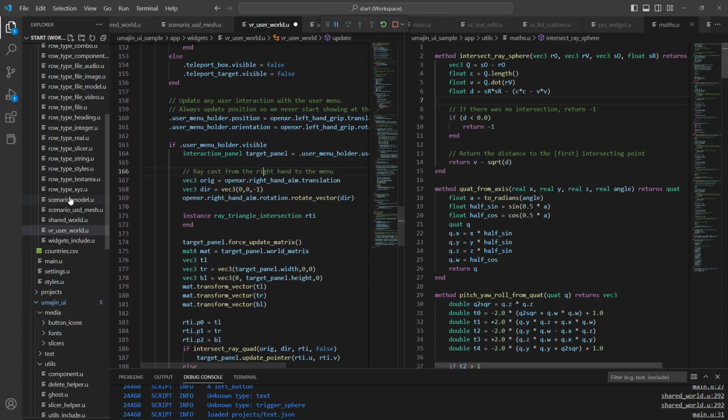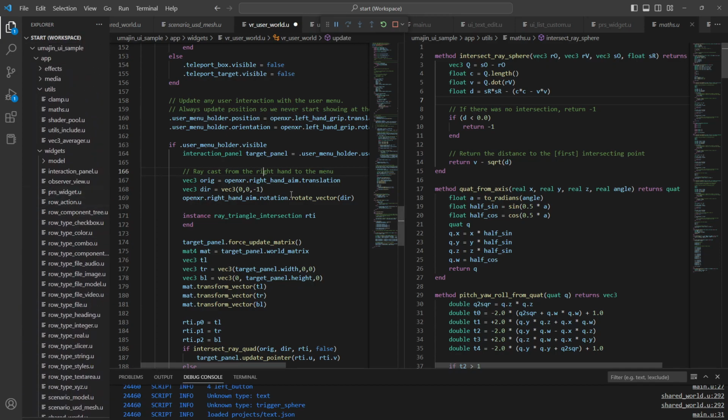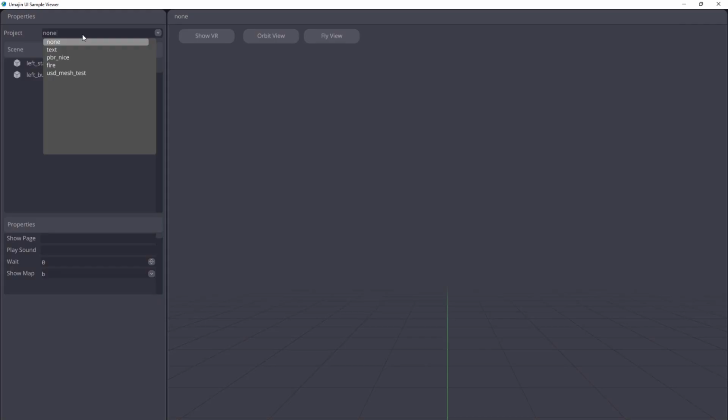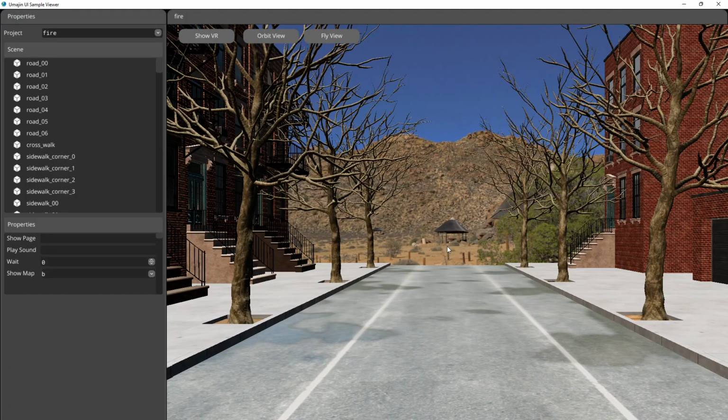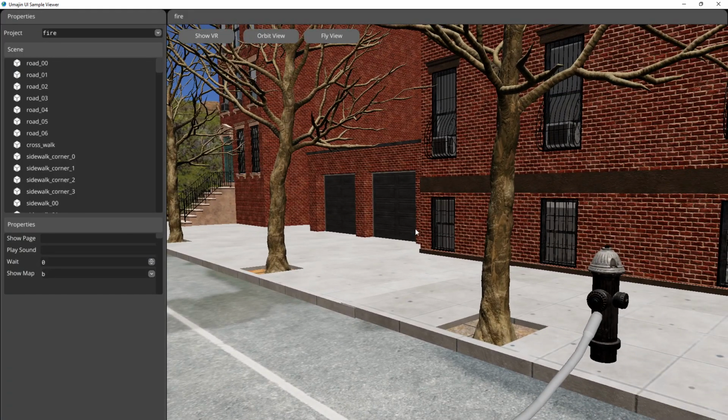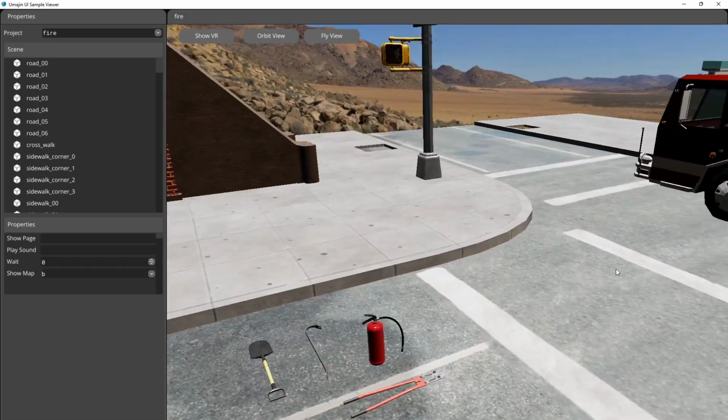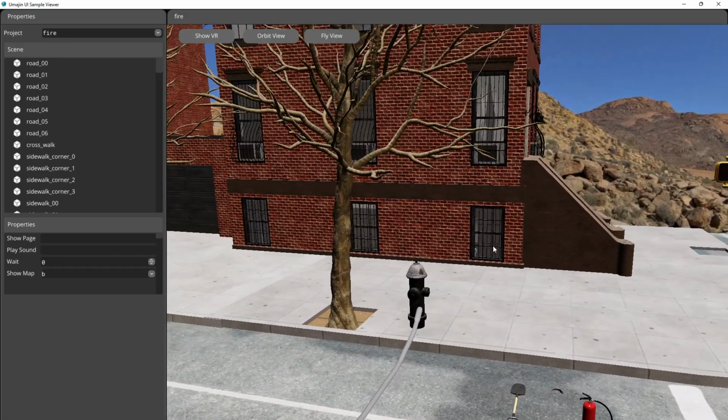So if we run the editor as it currently stands, then what we can do is select a scene like the firefighter scene. So here we have an environment. You can see it loads nice and fast, obviously, with all our assets in it.